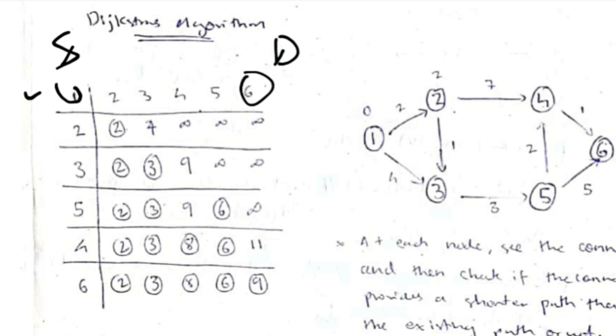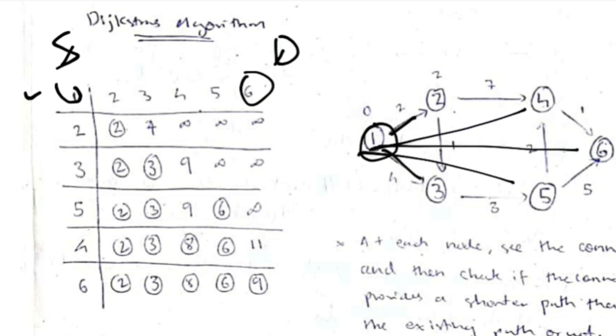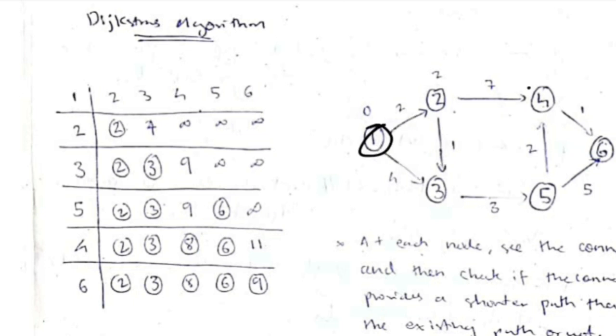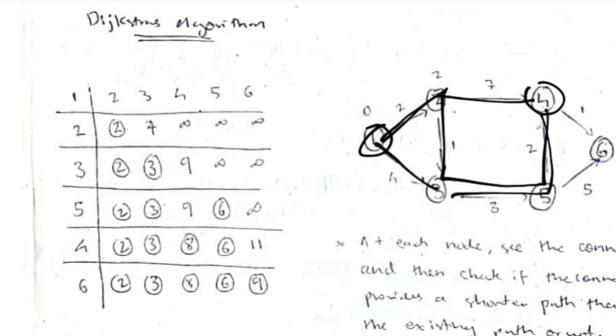Okay, in Dijkstra's algorithm, what we are finding is from the source node, from 1, what is the shortest path to 2, what is the shortest path to 3, the shortest path to 4, the shortest path to 5, the shortest path to 6. Okay, since there are multiple paths, suppose that for reaching from 1 to 4 I have many paths here, right? See, this one, this one, this one, or like this, or like this. So which is the shortest path? That we are finding using Dijkstra's algorithm.